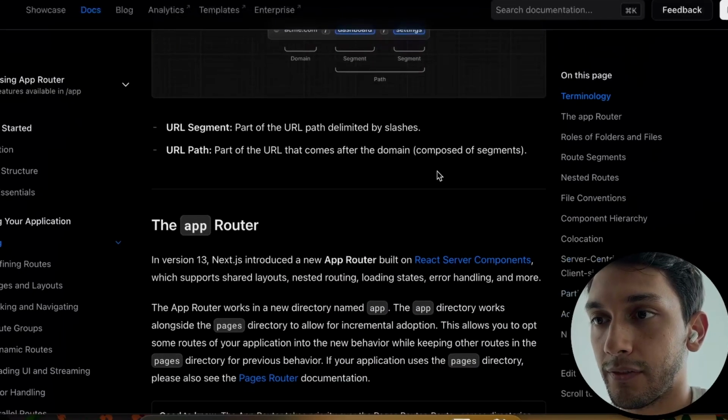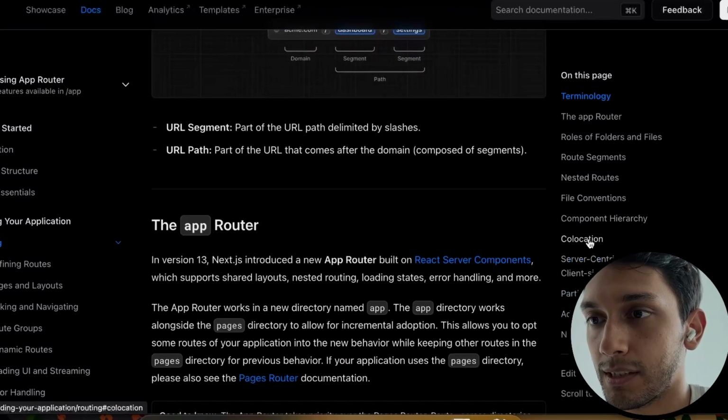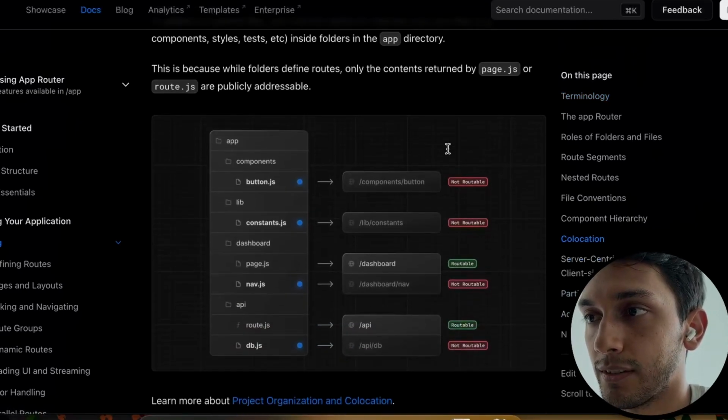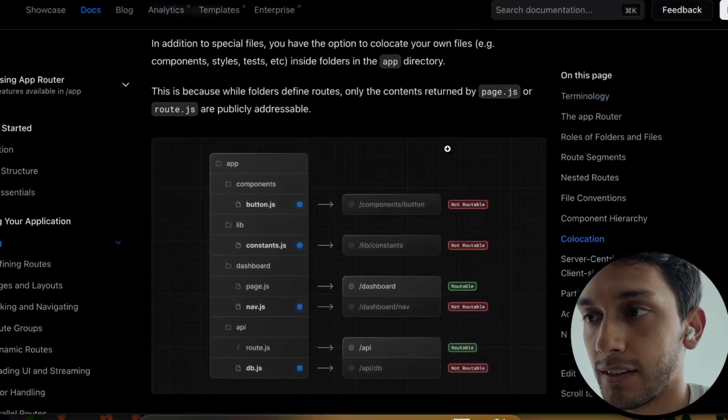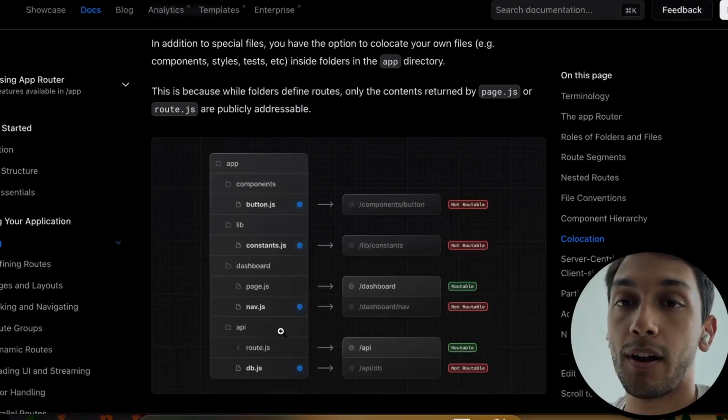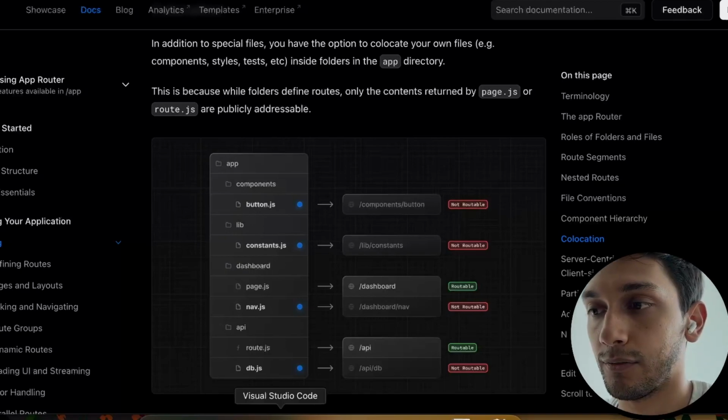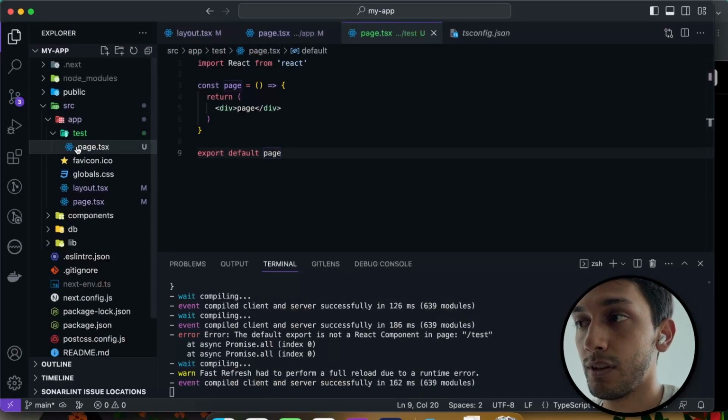There's a whole bunch of stuff in this document, but I will just skip straight to here just to simplify things. And actually within the app folder itself, you can create as many folders as you want that won't actually be accessible by your users. Only once you put a page file within this, it becomes accessible.